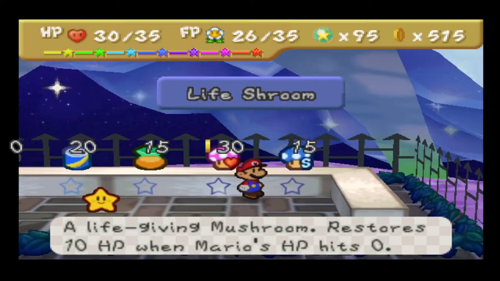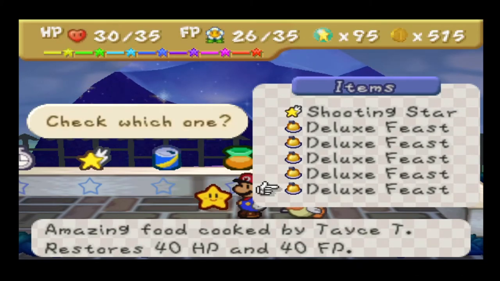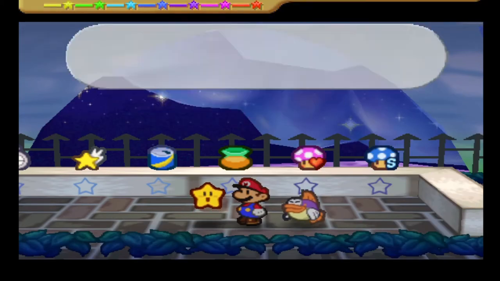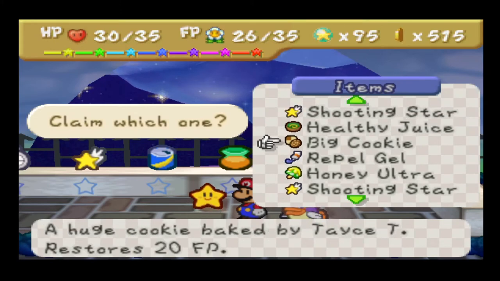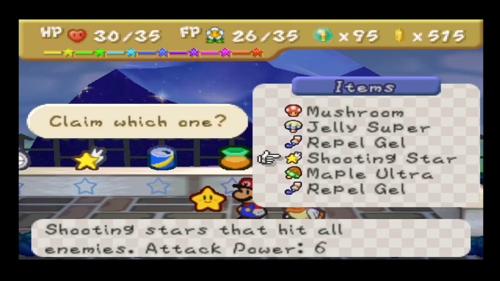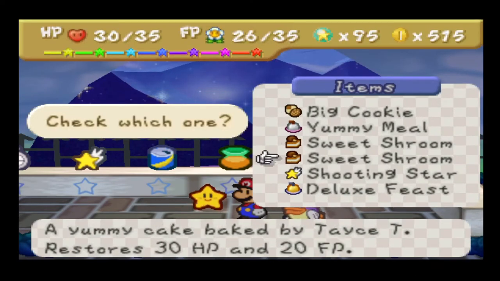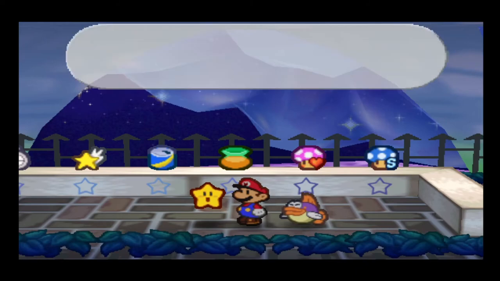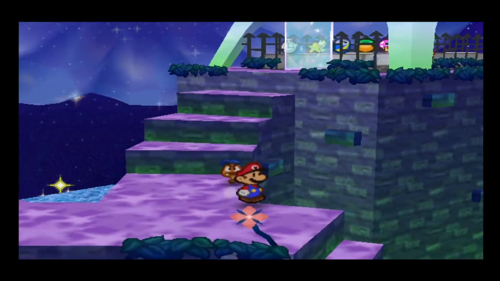This place is nice and pretty. You wanna buy a soda? Not particularly. I thought I had more than one hustle drink with me. No, I got an extra life shroom, that's right. I should get my sweet shrooms. The sweet shrooms are not quite as good as the deluxe feasts. Healthy juice! I still have a yummy meal? Yeah, I need to get that out of here first. And the jelly super? Wow. Here, check a couple of my deluxe feasts. I should not be burning through them. Those have to last. And the one random regular mushroom. Well, I'm keeping that because that'll help me make another deluxe feast if I want to.